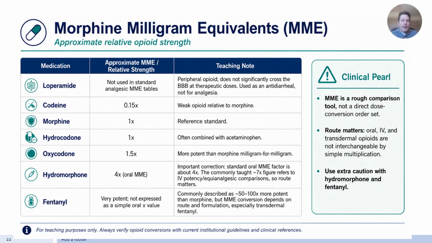There's codeine, which is very weak in comparative relationship to morphine, and you'll see it like with Tylenol with codeine, or it's useful as an antitussive to help with the cough center too. There's hydrocodone, there's oxycodone, there's hydromorphone or Dilaudid, and then there's fentanyl, which is a synthetic opioid.